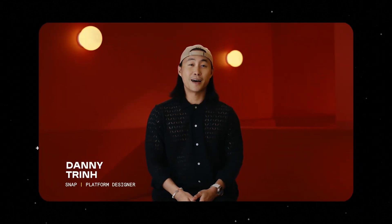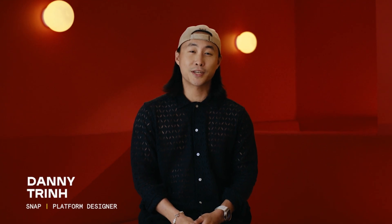Hi everyone, I'm Danny Trinh, a platform designer. When designing your CameraKit integration, it's important to remember that you can completely customize its appearance, navigation, and more. As a developer, think of your CameraKit integration like a super-powered camera view that should feel native to your experience and your community. The key to the best CameraKit integrations is a thoughtful approach to making it feel native, useful, and natural to your app.